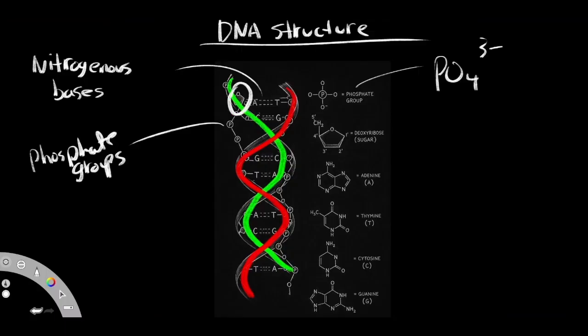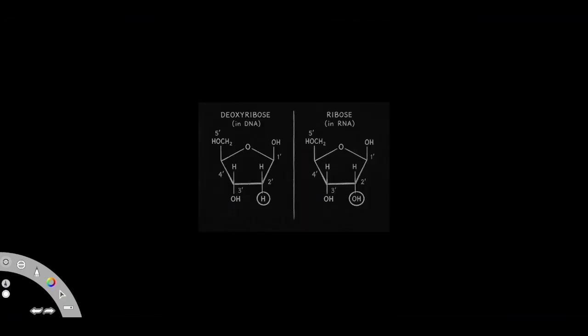So you see these sugars over here that are on the inside, in the middle, in between these phosphate groups and the nitrogenous bases. A particular sugar, like we've already said, for DNA is deoxyribose, not ribose. All right, so let's bring this down here. This would be a sugar. So if we zoom into here, you see how the ribose has an OH here on the bottom, whereas the deoxyribose sugar only has an H over there. So the ribose has one more oxygen compared to this one, like we said earlier on in this video. Because this has one less oxygen, we call it deoxyribose.